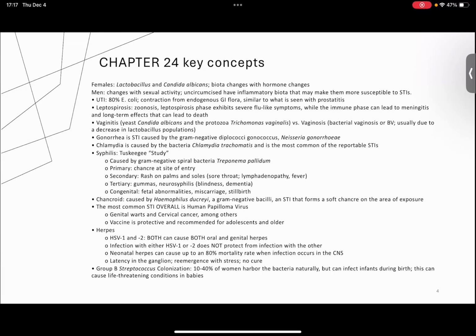Vaginosis is whenever you have overgrowth of the wrong kinds of bacteria, usually also part of your normal microbiome. But again, hormonal shifts or sexual activity can lead to a change in which microbes are associated in your microbiome. So instead of lactobacillus being your predominant one, we might have other things like Gardnerella overgrowing. And then that would lead to bacterial vaginosis. Bacterial vaginosis, again, is an infection in the vagina that can lead to discharge and smells, but usually not associated with inflammation of the vaginal tissue itself.